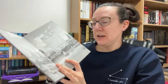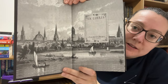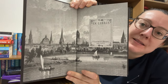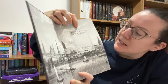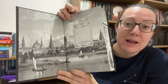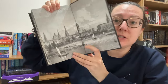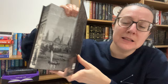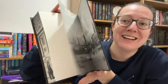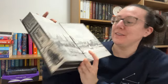Looking at the end pages, we've got the Oxford skyline — the old Oxford buildings and the river. We can see it says 'Ex Libris — The Locked Library Archive', so maybe they're going to be doing this on all of their editions. The back end pages are exactly the same as the front.